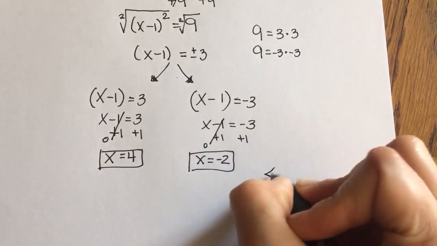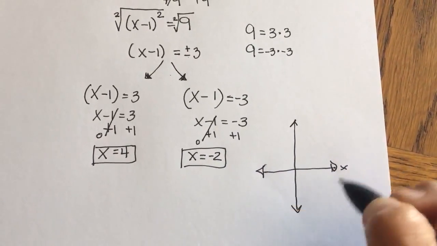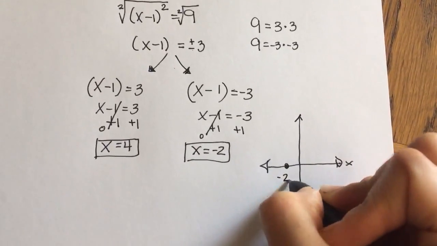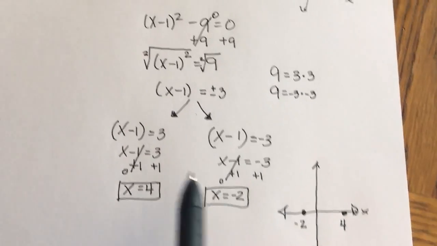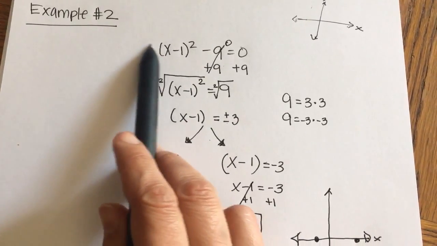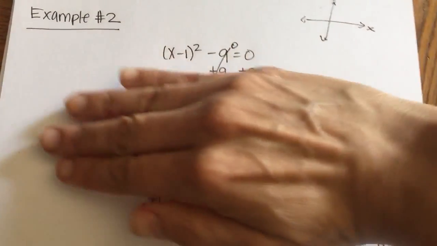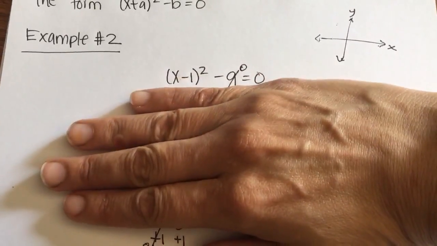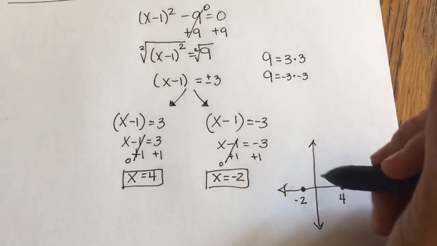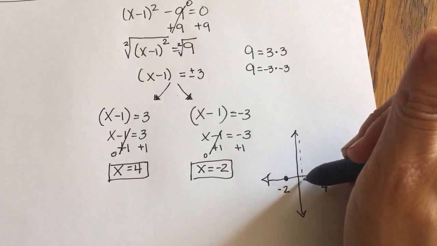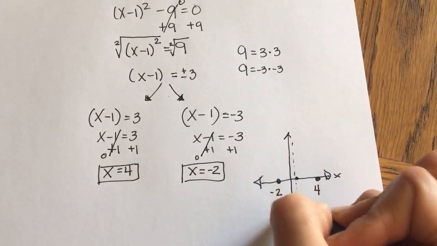So now on your parabola, on your x-axis, your parabola is gonna cross at -2, and then again at 4. And this parabola is positive. It opens up because the initial sign is positive. As long as this right here is positive towards the beginning, then the parabola is gonna be a happy face, right? So then this is positive, and we know our vertex is right in the middle. So that'll be about 1. Right there, you're gonna have your vertex at 1.